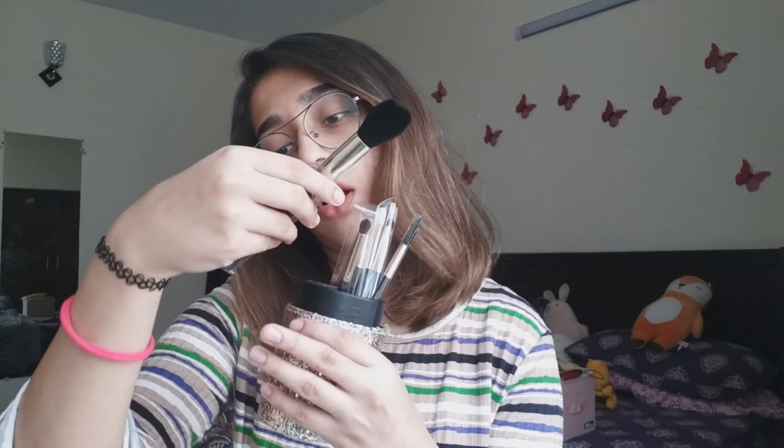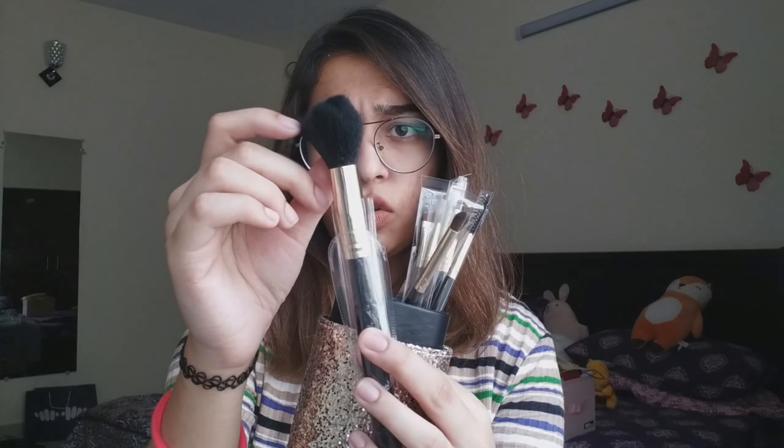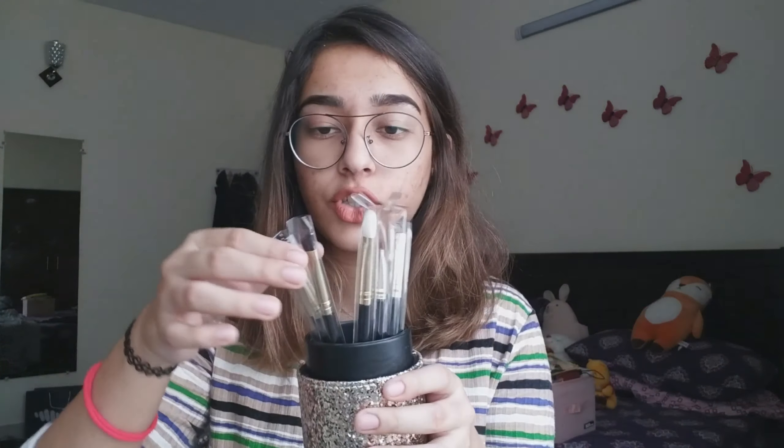Then we have what's called the bronzer brush — I don't really get this labeling either. Basically, you need a highlighter brush because it should be a tapered brush where the top is not straight. This tapered brush is actually supposed to be a highlighting brush. But okay, it's makeup — you can do whatever you feel like. This is just my personal review. Mostly what I've seen makeup artists do is use tapered brushes for either under-eye setting or highlighter, and the other shape for contouring. So there are four face brushes and six eye brushes.